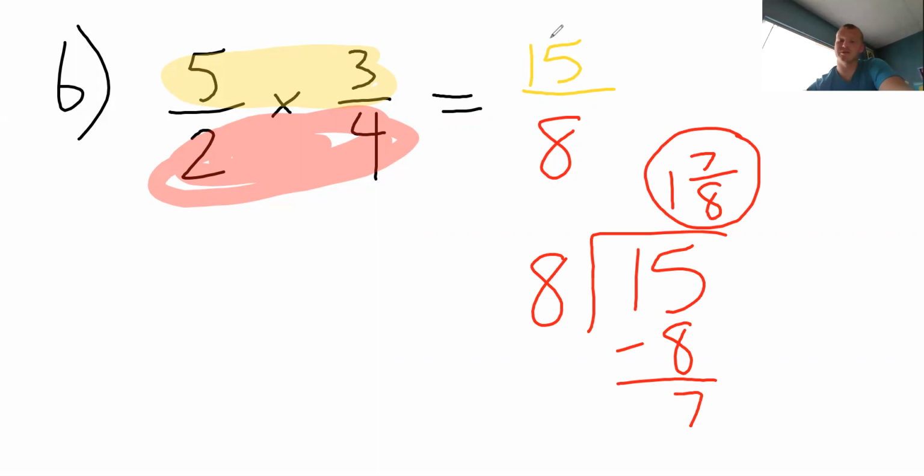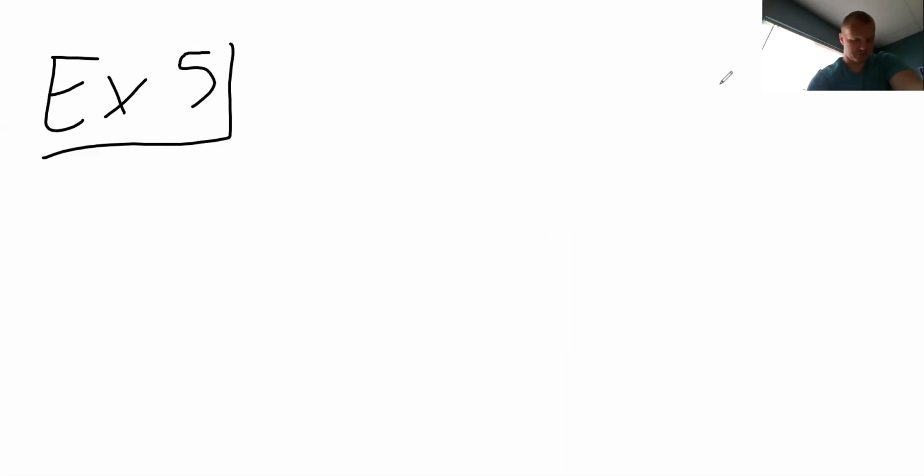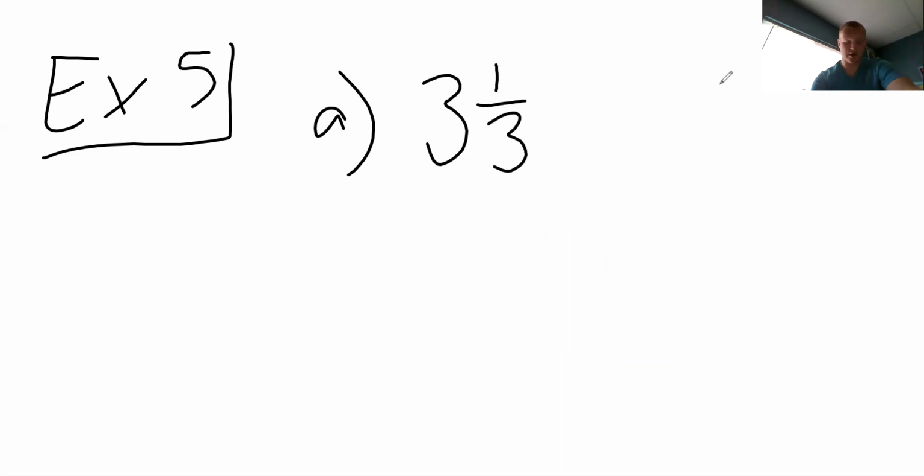So close to being just perfect. One away. All right, let's try doing the reverse method. So writing a mixed number as an improper fraction. So if we are given, and this is example 5 at the bottom of page 62, we have 3 1/3. So how do we do this? Aries, can you explain?